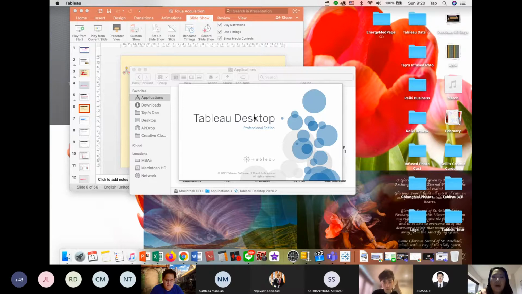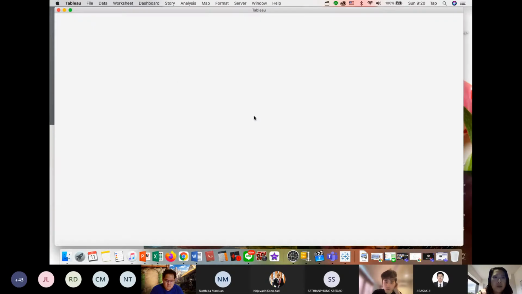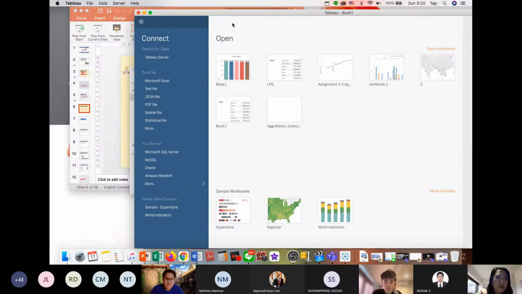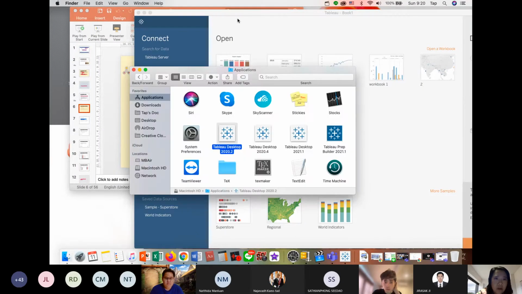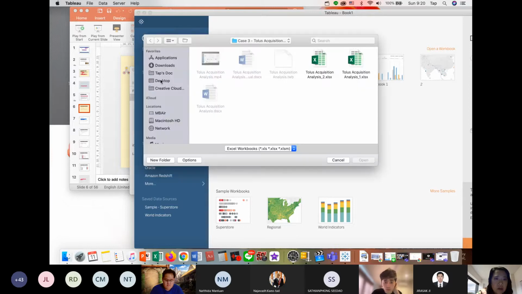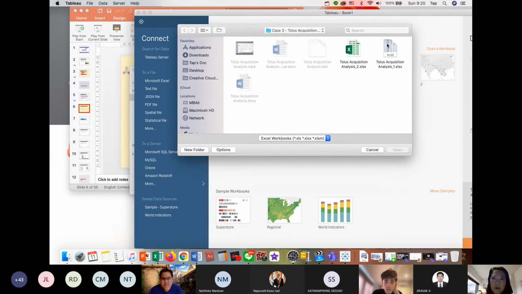And we have 2 Excel workbooks, that's Tollus and Micro. I think the workbook is named Tollus-1 and Tollus, I'm in the Excel file. Let's see, Microsoft Excel. And then just go to Tollus Acquisition Analysis -1. That's the first file.